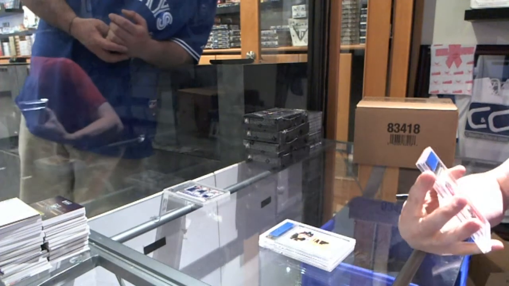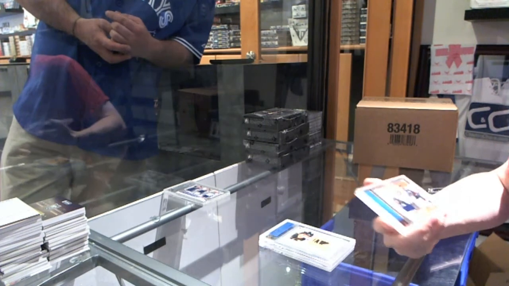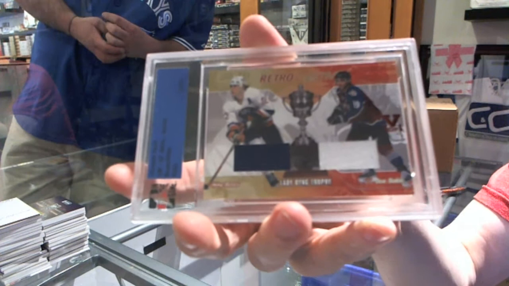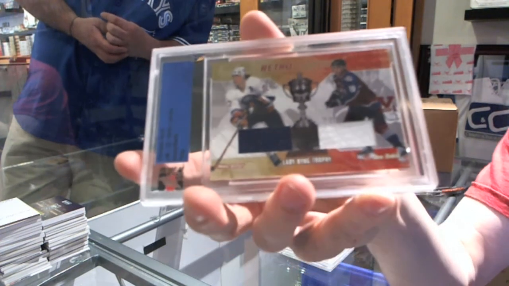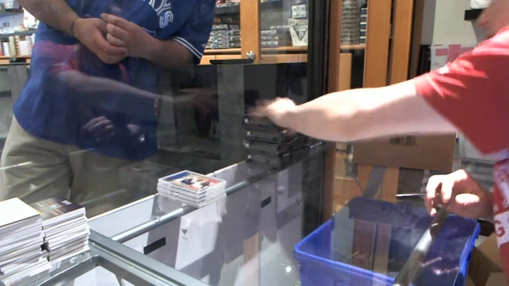And we've got an Ultimate second retroactive dual jersey, Mike Bossy and Joe Sakic. Retroactive dual jersey, Mike Bossy, Joe Sakic. Box two.